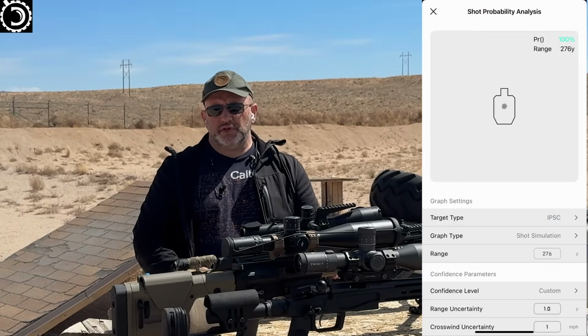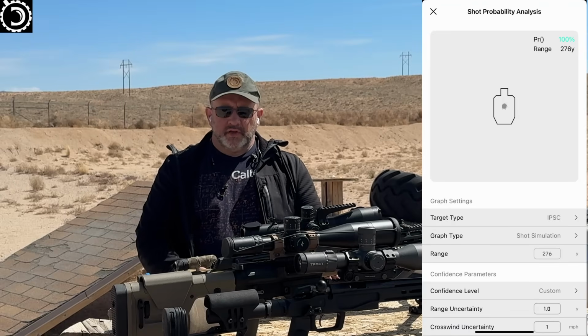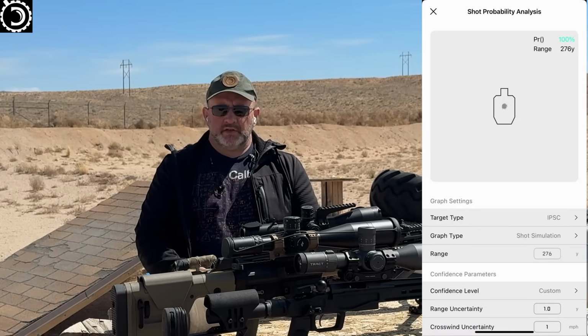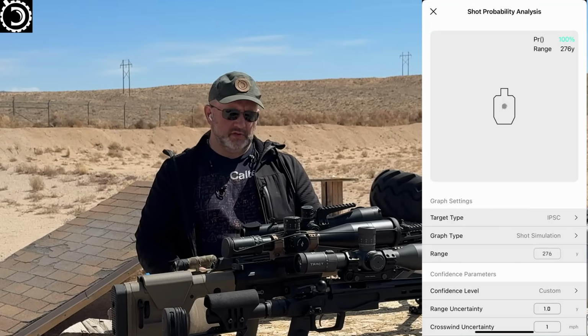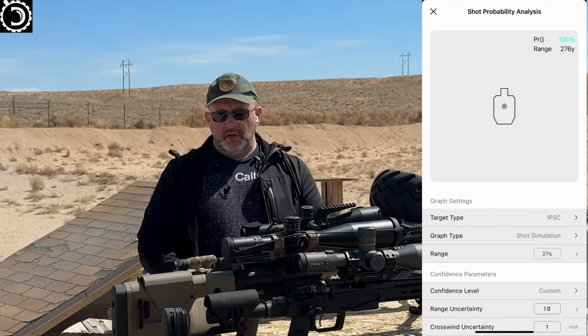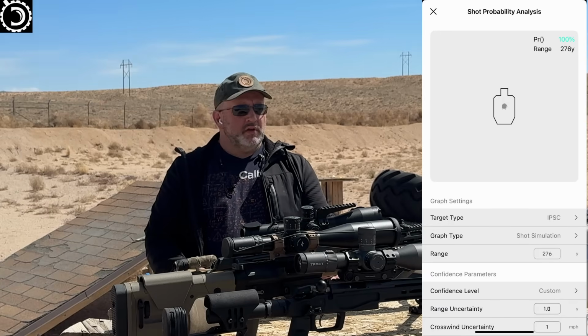Now, for me personally, shot probability analysis is not the most useful thing in the world. But for example, for guides who have clients, shot probability analysis is actually a very nice tool when they're looking at an animal and trying to decide if they should tell their client to shoot or not. For me, it's a curiosity, but it's not generally a huge deal.